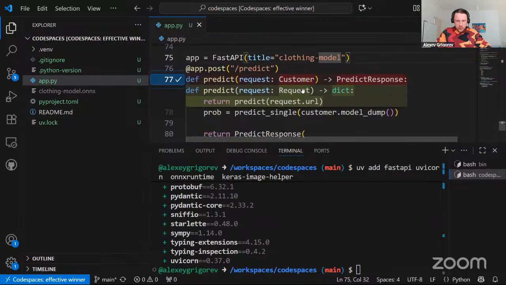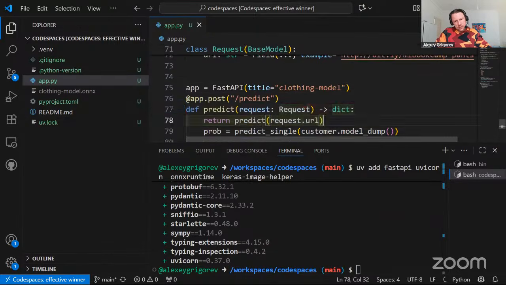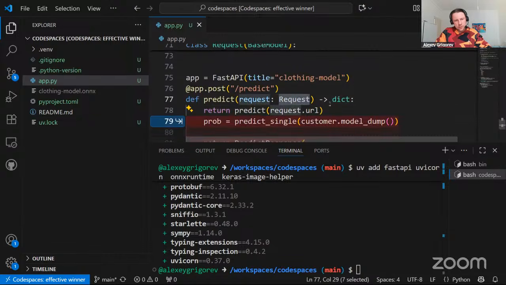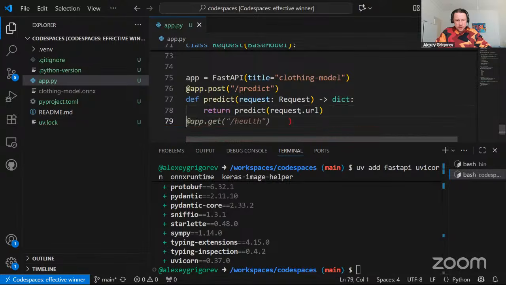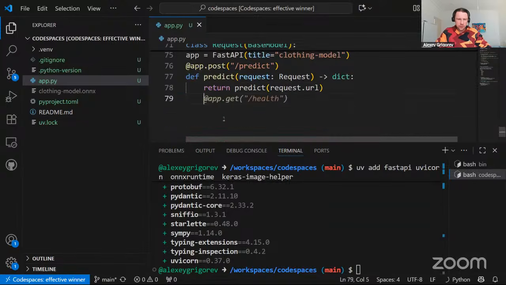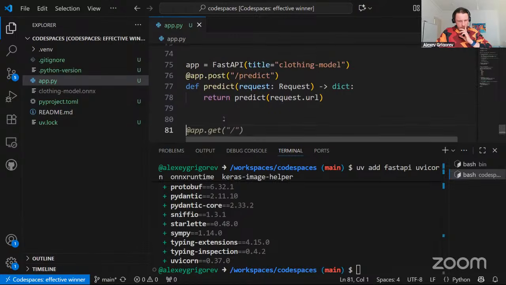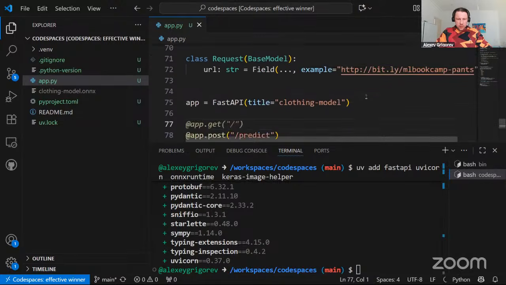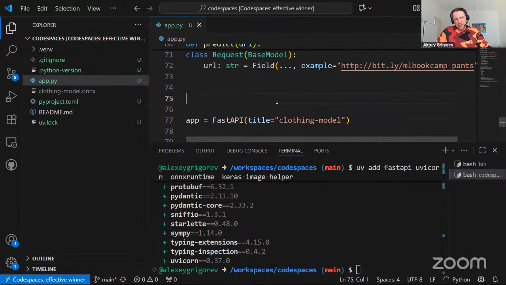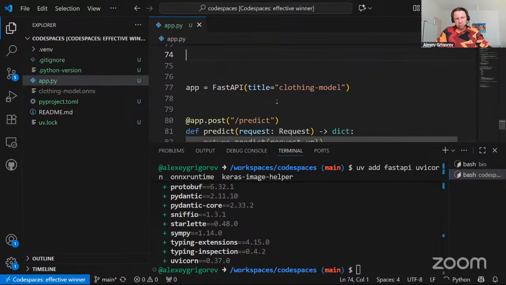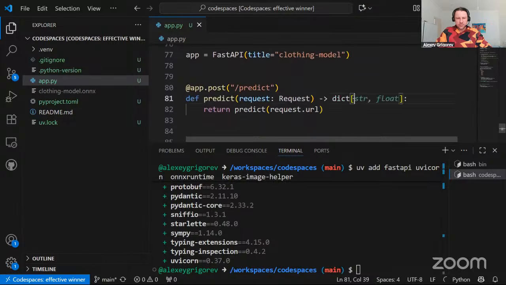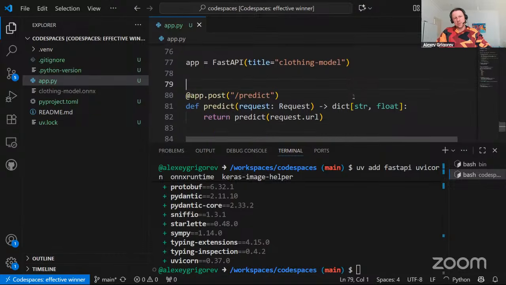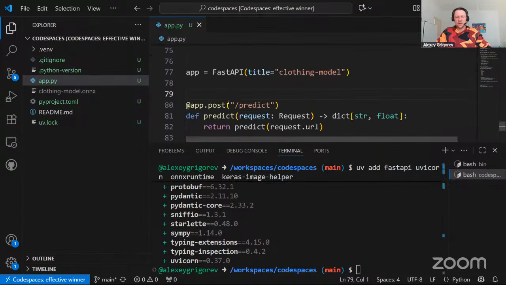Okay, so let's do that. For now, we'll just do a request and return a dictionary. Thank you, Copilot. Maybe we should create a proper class, a dictionary of string to float, like that.